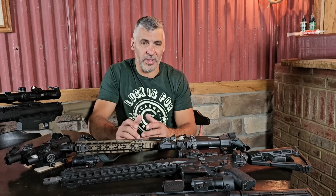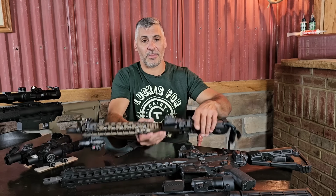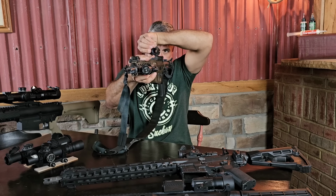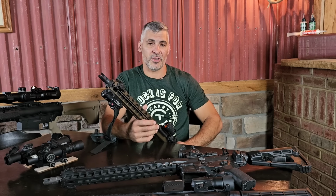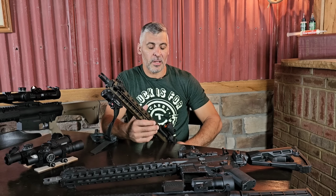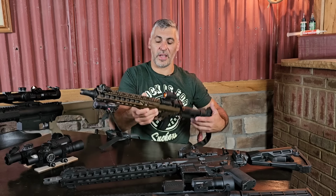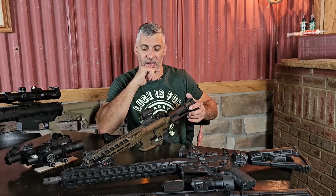So we're putting them on our pistols and then we're saying, well, I got to get specialized training to have dots on my pistol. Really? How many of you have ever had specialized training to use a red dot on a carbine? I know the answer. The answer is none of you. Because you just put it on there, you zeroed it, and it's intuitive to line the thing up. That's a clue. Now, there are some nuances to the pistol, like we have a cheek weld here that doesn't exist on the pistol, but that's another argument or discussion altogether.